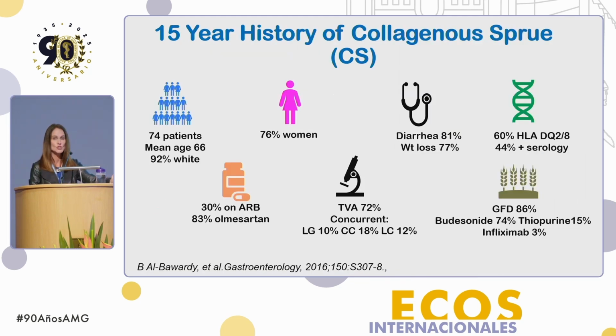So when we look historically at patients with collagenous sprue, these are typically patients in their 60s, more often white, more often women, who present with diarrhea and weight loss. Interestingly, at double the rate of the normal population, they will have the HLA compatible with celiac disease. So some of them probably do have celiac disease that has morphed into collagenous sprue. But interestingly, in this look-back study, a third of those patients were on medications that were thought to cause the enteropathy that we'll talk about.